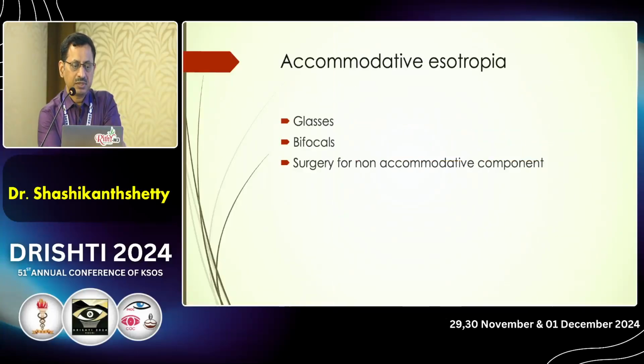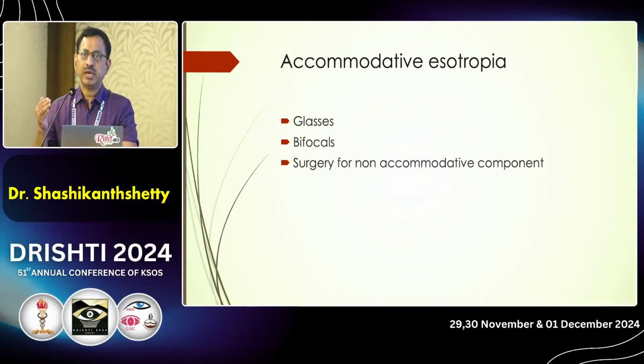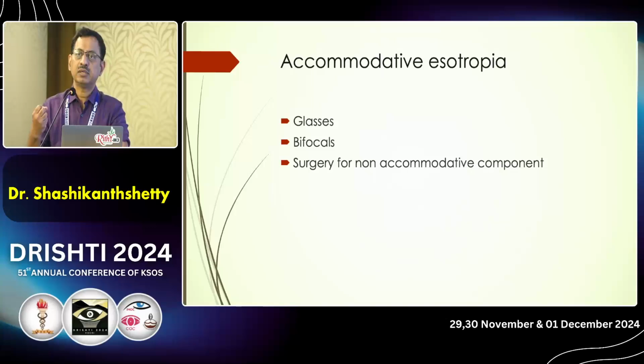And as the previous speaker has told about the accommodative esotropia, which can be corrected with glasses. Initially this type of esotropia will usually present by 18 months, because the child is trying to read, trying to accommodate, and then you will find this patient developing esotropia. So in those patients, we need to treat them initially with glasses, and if there is a non-refractive component with high AC/A ratio, then we need to give them bifocals. So first, give the full correction.